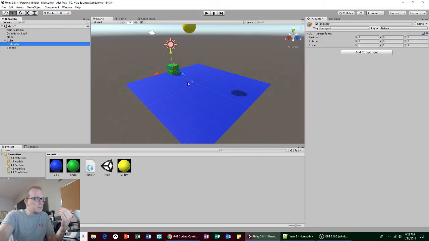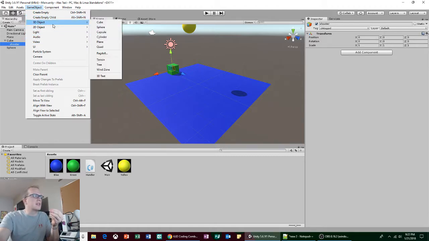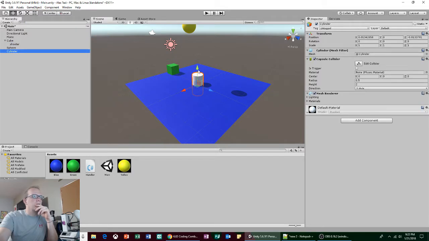Now, the next thing that we want to do is create a cylinder. We need a bullet. Right now, the bullet is going to be another object that we're creating. This is going to be a little bit different. Now, we do not want our bullet to be there when the game starts, but we do want it to be an object that we can see. So I'll show you how to create that too. So we're going to go 3D object, and we're going to create a cylinder or capsule, maybe. I mean, you could do a cylinder. Let's do a cylinder. All right, so we're going to do a cylinder.